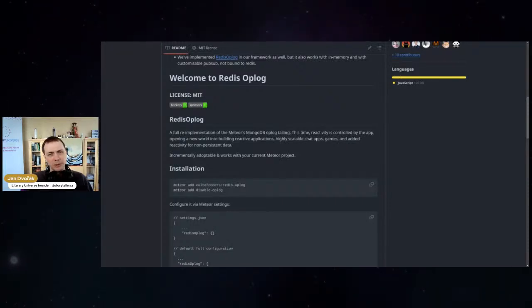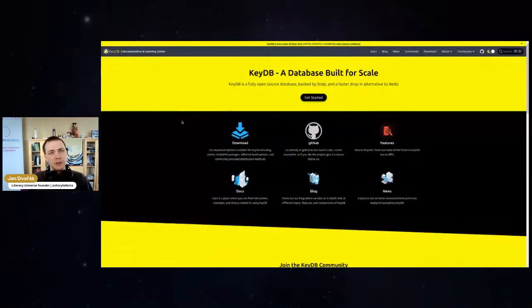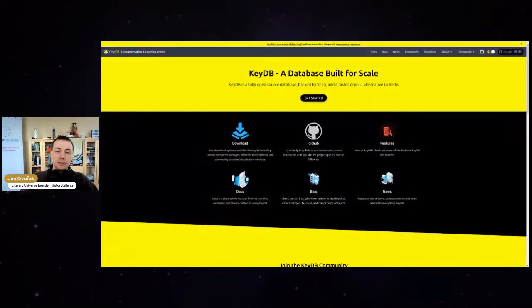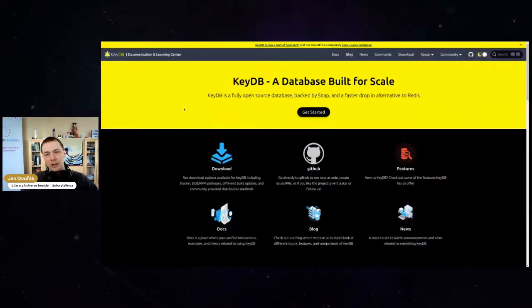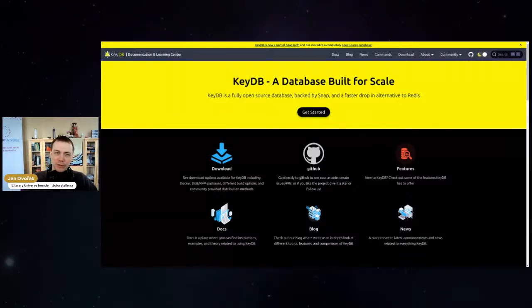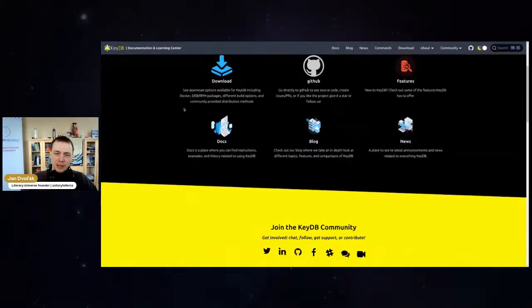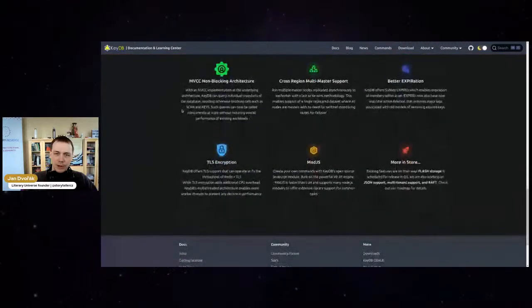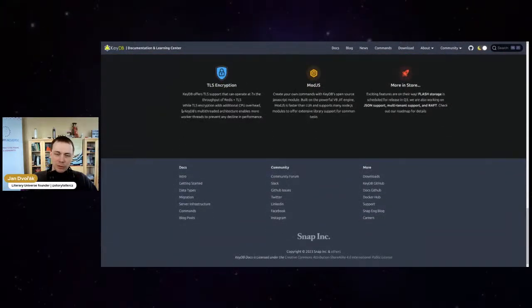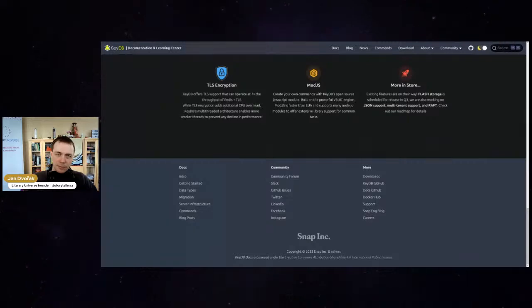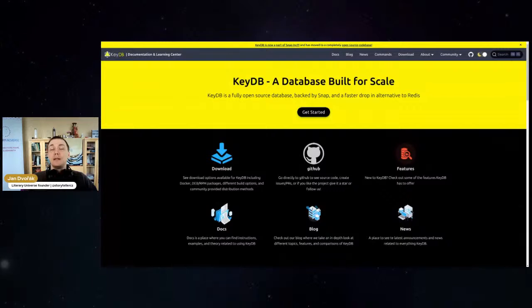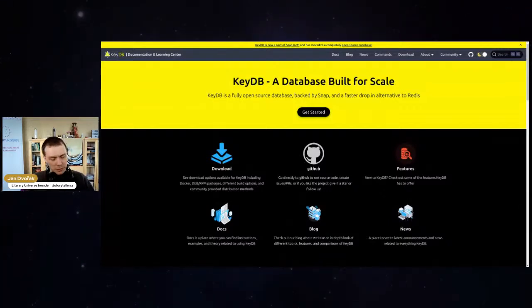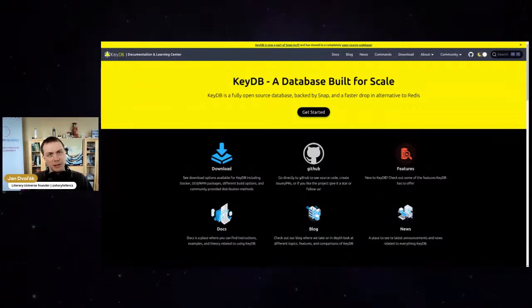So let me share this. KeyDB is the alternative, I think, from Snap. Yes, KeyDB is now part of Snap Inc. and completely open source. I do believe that's what I've currently installed. I think that one is perfect when you have two threads going on. And then there is, I think it's called Phoenix or something like that.